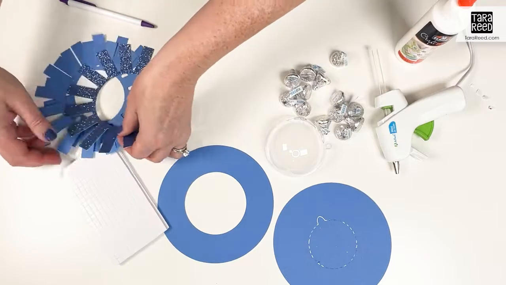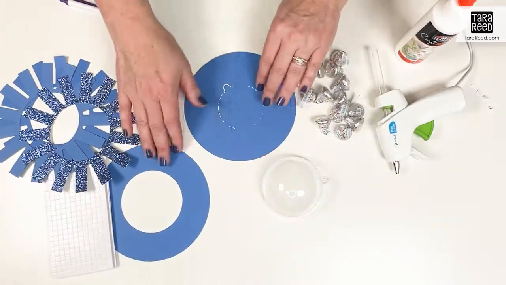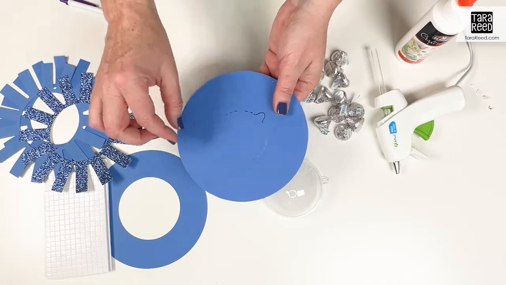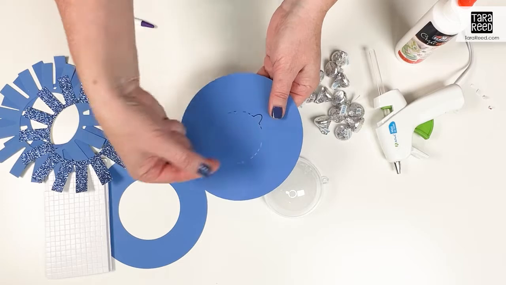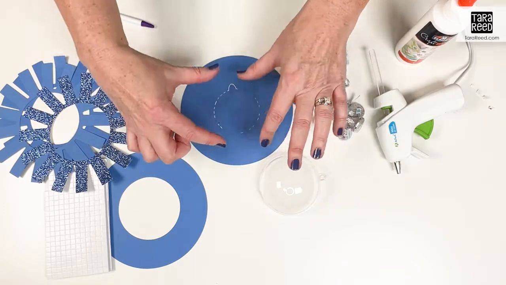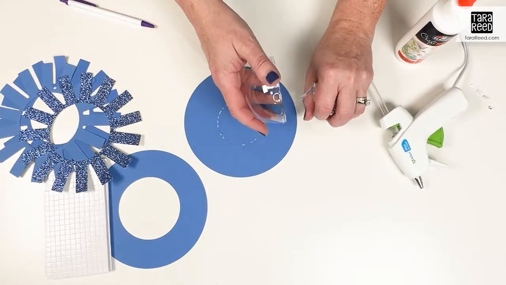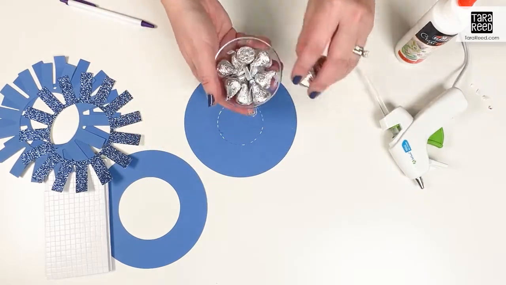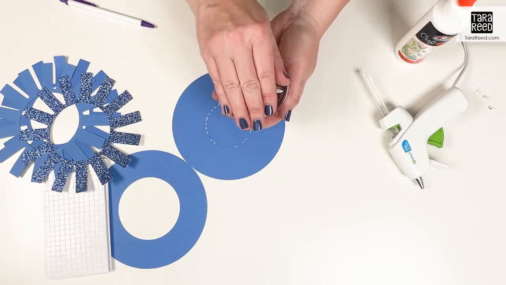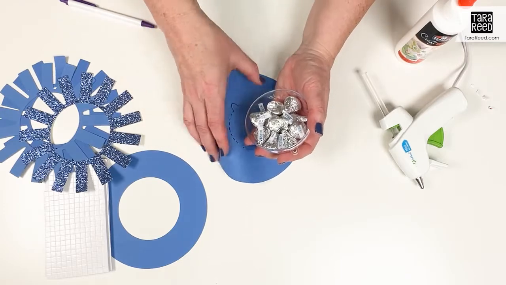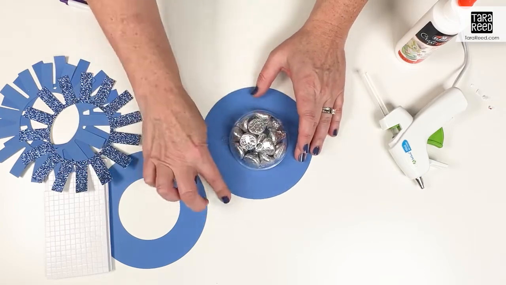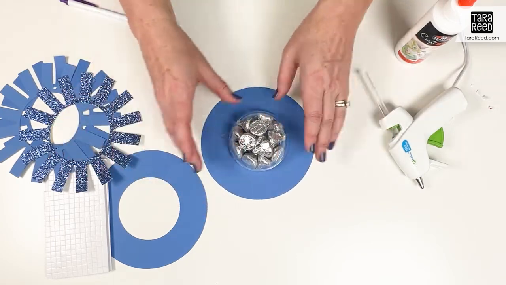So first let's start with how to get the candy dome onto the base. Now this is what's going to be on the back and this is how the recipient's going to access the candy. They're going to grab the tab, they're going to pull to access what's inside. So I'm going to fill this with candy. You're going to make sure whatever you put in there is flat and it's not going to bubble up. Then I'm going to take the paper, put it on top and flip it. That's your easiest way of making sure your candy doesn't end up all over.